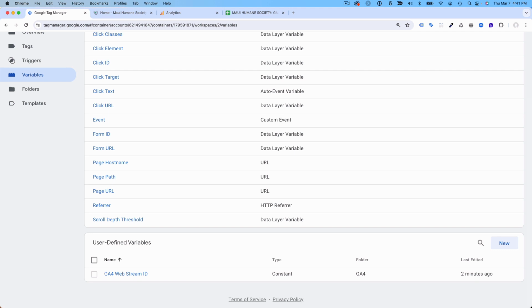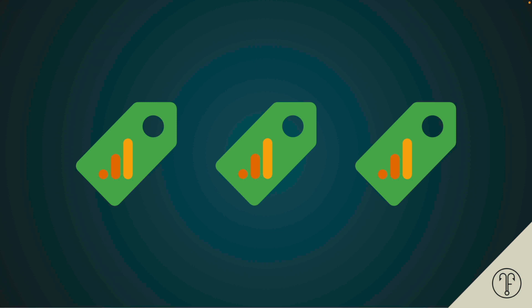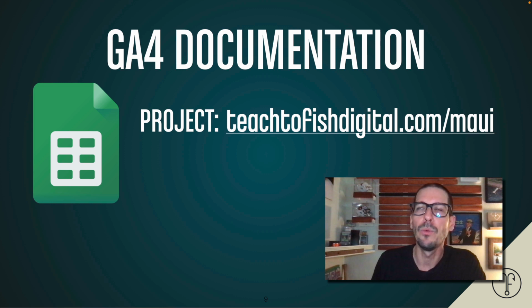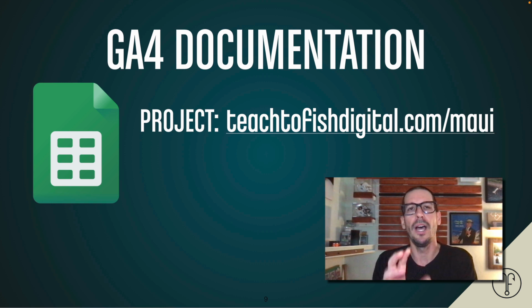All right, now let's move on here. It's time to create 3 simple tags. These are just basic, all right? So if you've done GTM before, these might be a total bore to you. If you've never done it before, keep watching. Here we go. So in order to do this properly, we must write this down first. So the step we want to take first is to document what it is that we're trying to measure, okay?